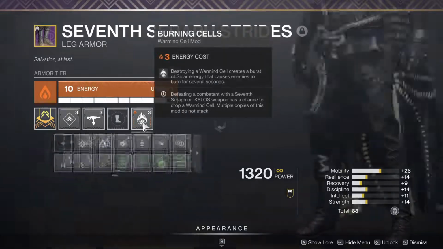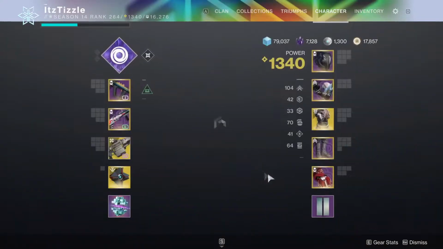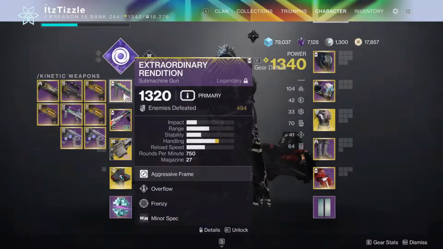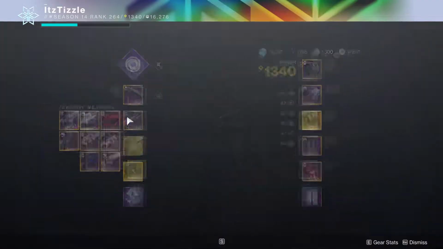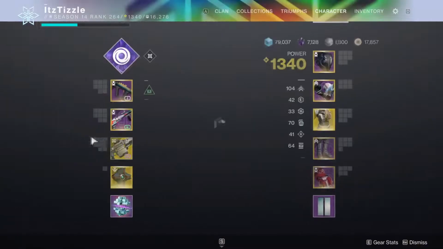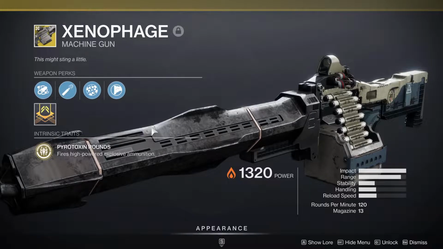For the armor mods, we have a full Solar Warmind Cell build on. Wrath of Rasputin allows our Xenophage to make Warmind Cells. And then we have Rage of the Warmind and Burning Cells to add solar damage to the Warmind Cells so that our cell explosions can create even more Warmind Cells. And then we have Global Reach for a greater damage radius and Fireteam Medic to heal us when we blow up our cell. This Lost Sector has a lot of adds, so I highly recommend a Warmind Cell build.